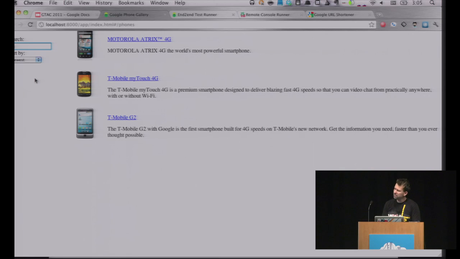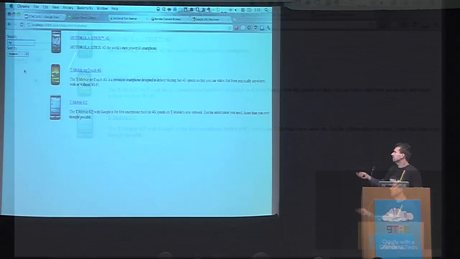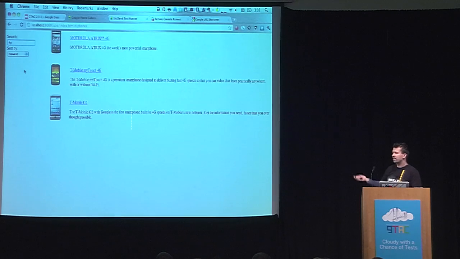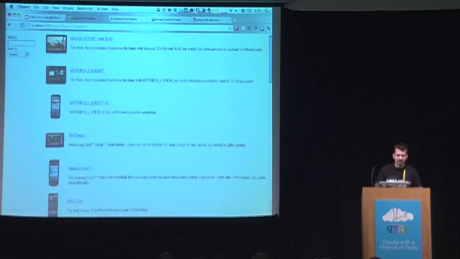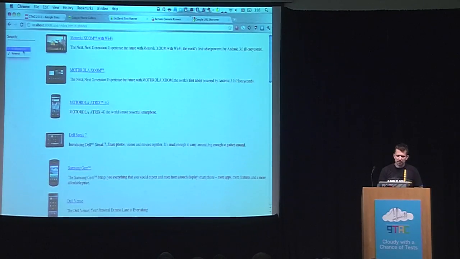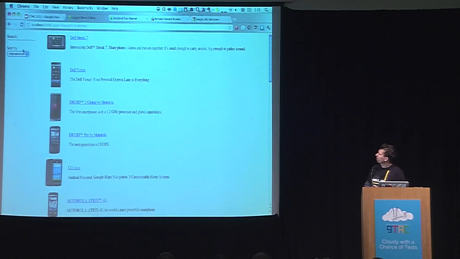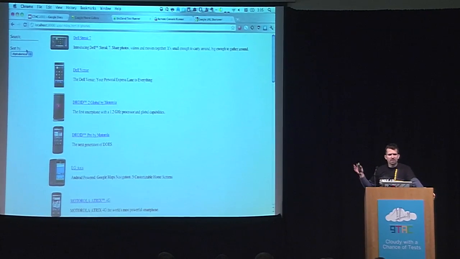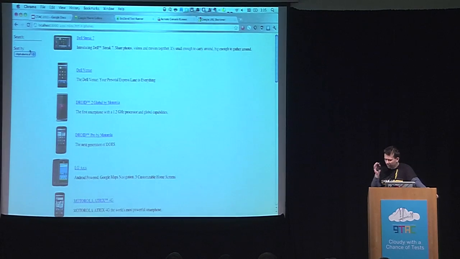Now, if you think about it, if this is a web application, the kind of things you would have to do, you would have to register listeners over here, and then we have some kind of template for each phone, and as you type stuff here, the template has to be shrunken and expanded, and if I delete, now it has to be expanded back to the original size. Maybe I want to sort this by whether it's newest or alphabetical, right? Nothing fancy over here. It's an AJAX app we have seen millions of times before. But there's quite a lot of code in order to make something as simple as this. And that's because the way the browsers are, it's all about documents, not about the application.